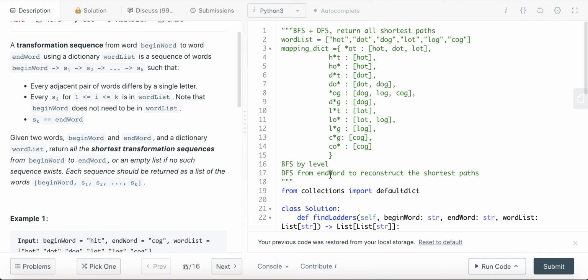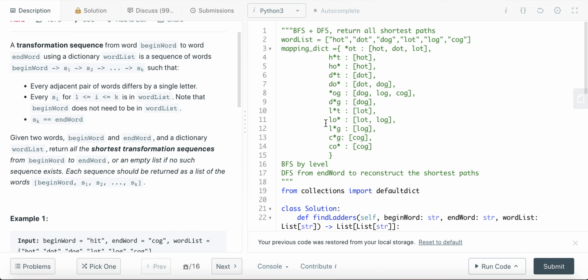We are performing BFS by level. The reason why we are using BFS by level is that each level represents one length, so one step. And all the shortest paths will have the ending word in the same level. Let's say, for example, the end word is in level 5.